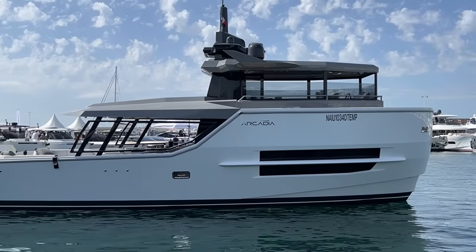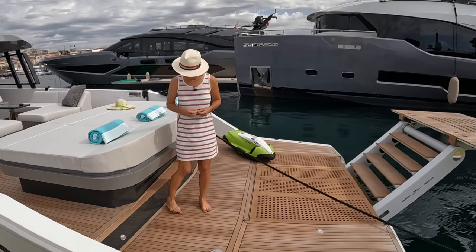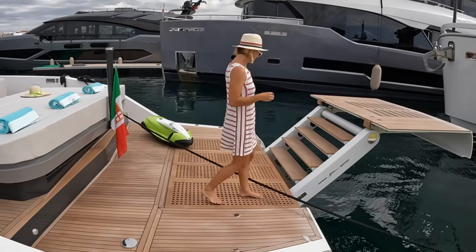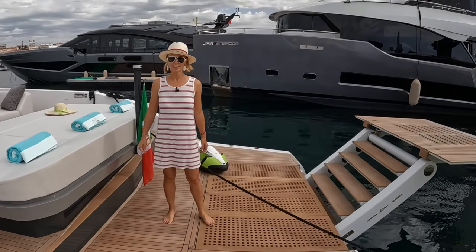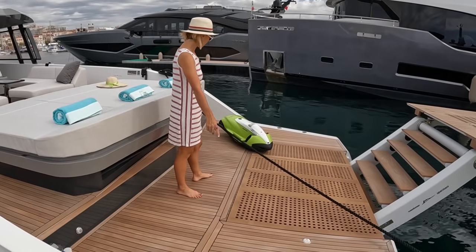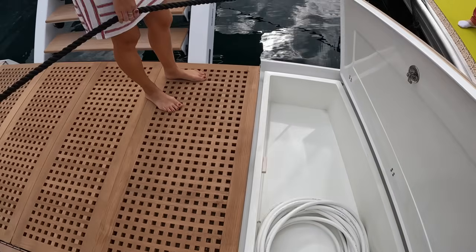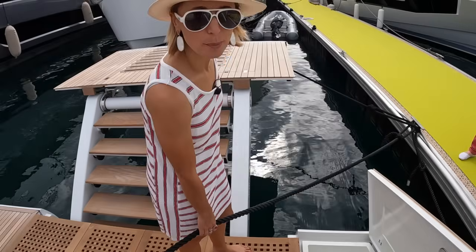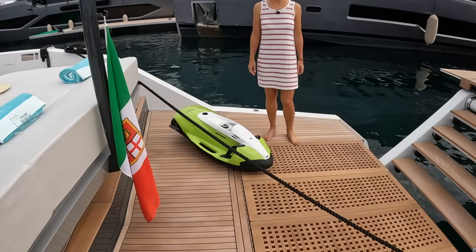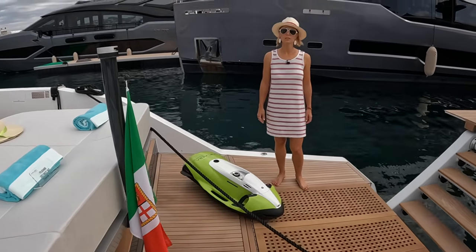The swim platform in general is huge — at least eight feet or so, really big. On the port side we've got a storage compartment, great for lines. This grid needs to be lifted up or removed in order to put the transformer back in. On the transom we have a receptacle for a swim ladder on both sides, a transom shower, and the shore power input. Underneath here there's a receptacle for a quick-connect transom shower — I'm pretty sure there's a carbon pole that goes in there. And this is the Bimini that comes up over this area, so you can shade this whole space.